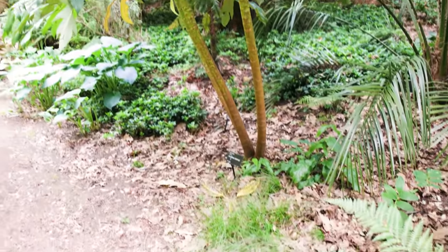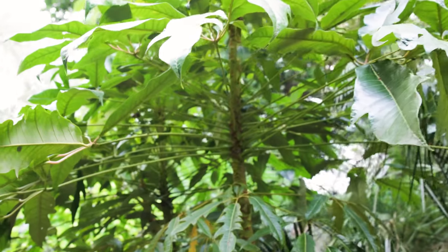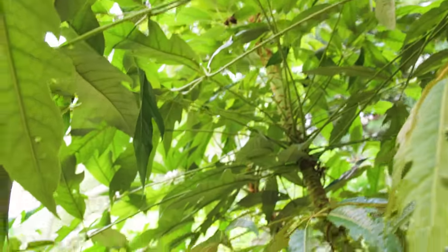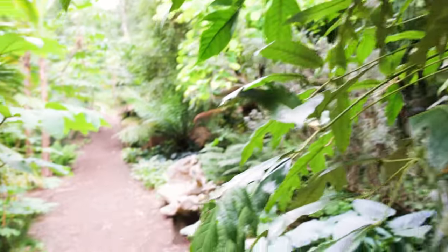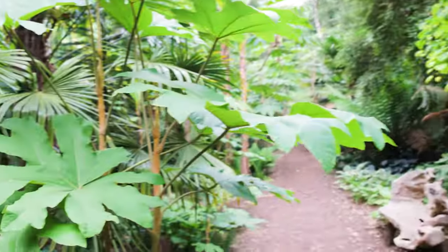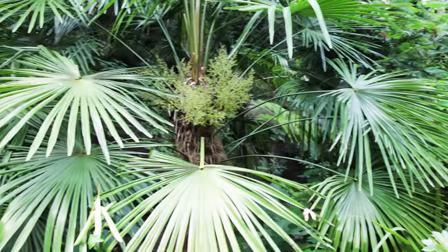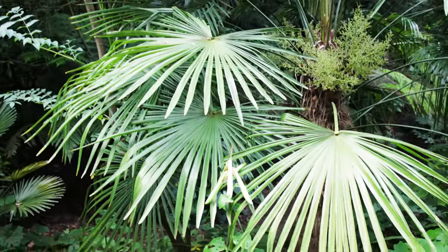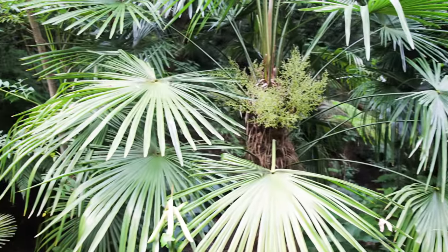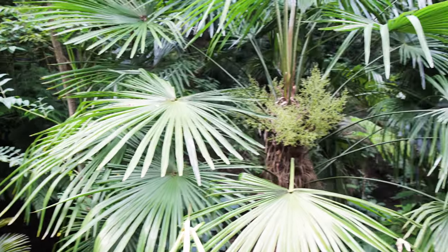They do become small trees almost eventually, but at this shrubby size, you can imagine what my garden will look like in the future. I've got these on the boundaries on either side, growing up towards the sun — it'll have a proper jungle canopy. And speaking of jungle canopies, this is such an awesome place in here. We've got the Tetrapanax — they're everywhere — and large Trachycarpus palms. As I've mentioned in previous videos, Trachycarpus get big, and you can see an idea of the wingspan they've got. This one I'd say is probably over 4 metres wide from leaf tip to leaf tip, so you need to leave room for them.